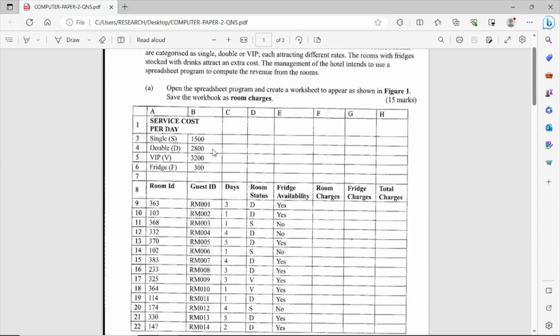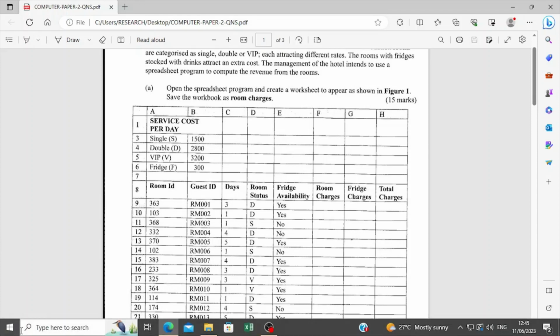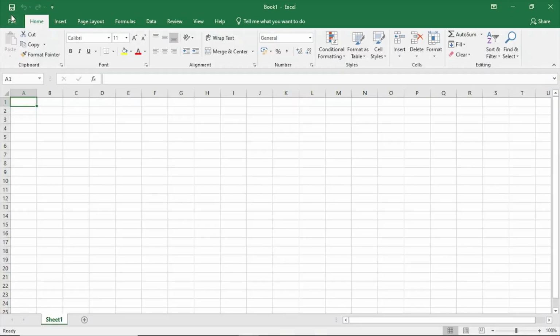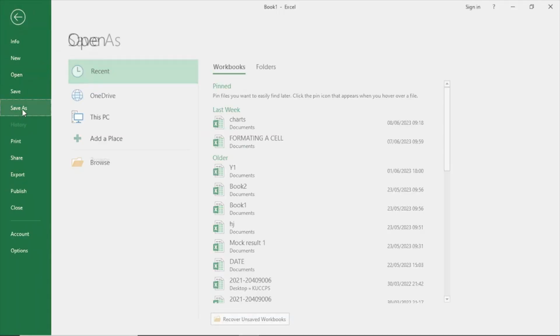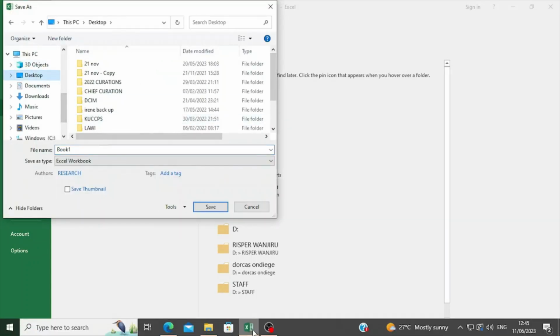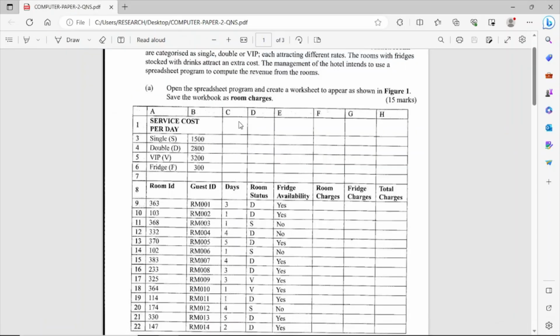So we are going to open our workbook. You can come here to Excel or you type here. When we open Excel, you create a blank workbook file. Let us save it at the desktop, as you have been told, as room charges.